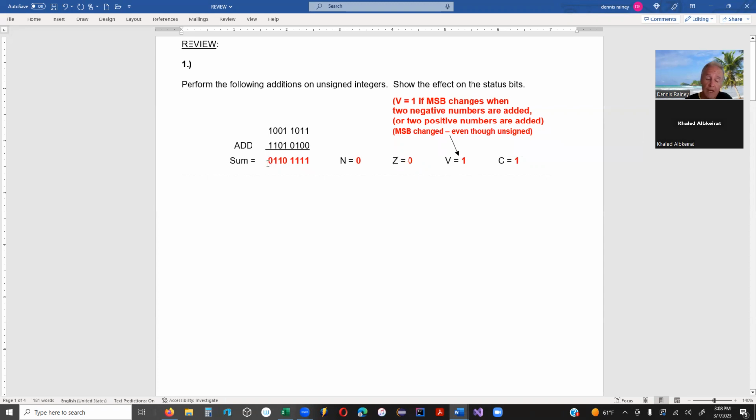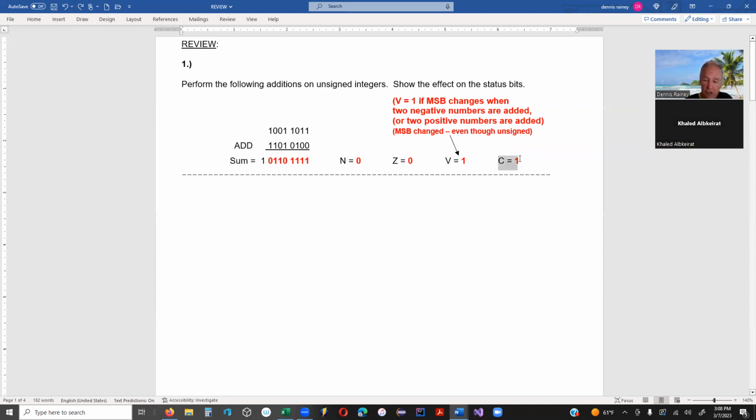And then remember that if there's some kind of an operation, whatever the operation is, and it carries out like I just had there, let me just hit the undo button. If it's 1 plus 1 is 0, carry a 1, then both the V flag, which stands for overflow, and the carry flag set.